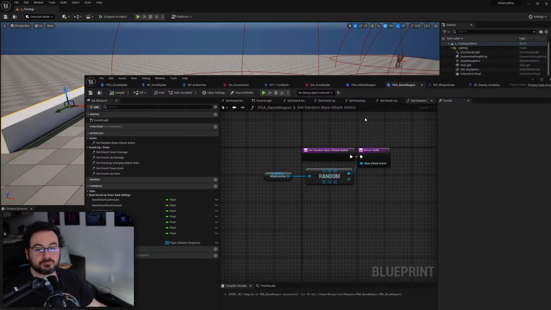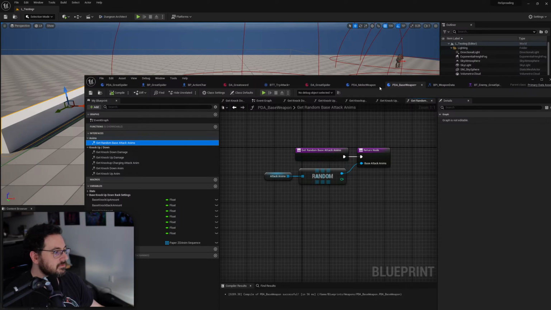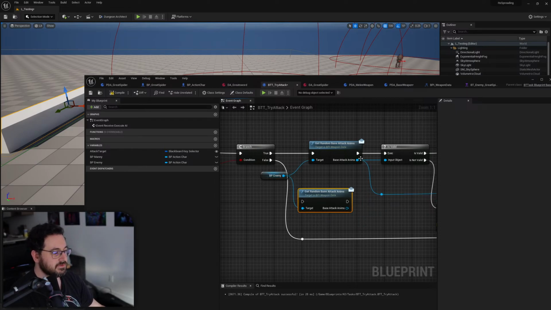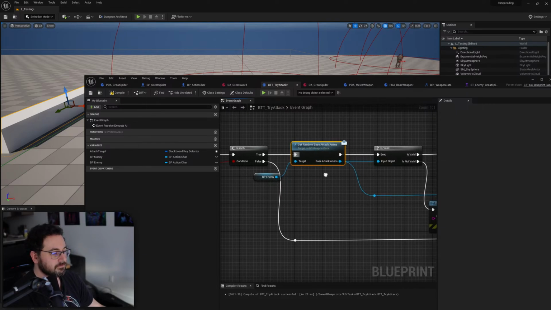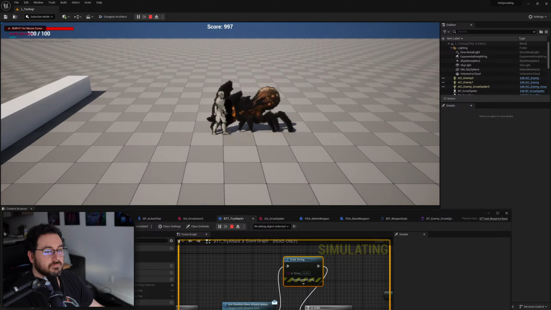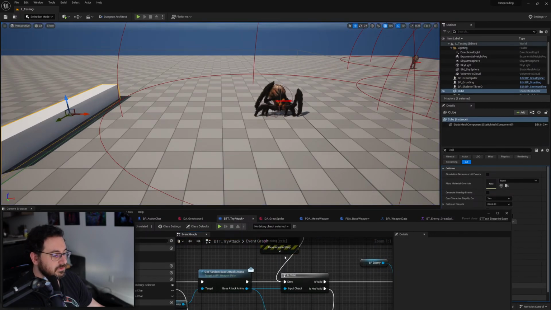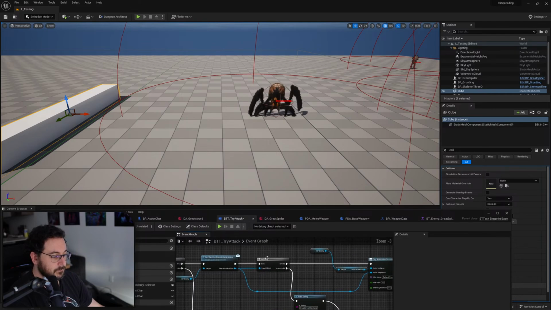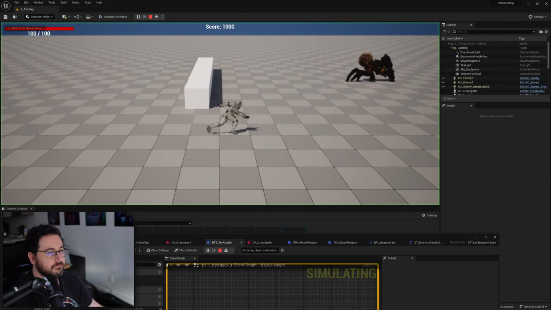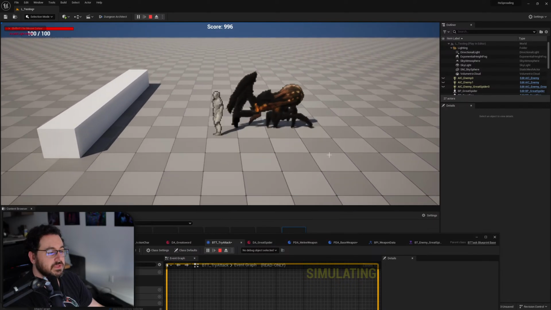What is the... Why is this an issue? Get random base attack anims. That is correct. That is working. Random base attack anims, just in case something is wrong with this guy. I don't think it is, but you know. Just confirm that it's coming here. Yeah, it says hello and invalid. So what is it? I guess it's literally printing nothing, right? Because it says invalid. Yeah, it has no name, so it's invalid.